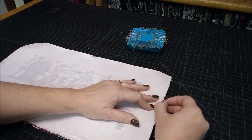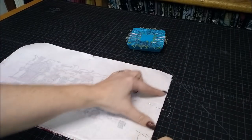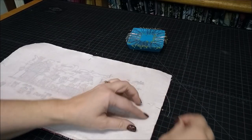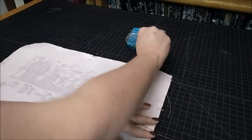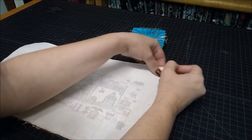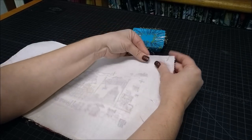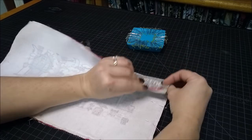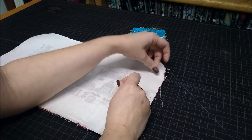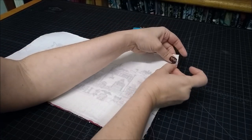Now we want one of the sides, it doesn't matter which one, to not be pinned all the way down, because we need to leave an opening when we sew this so that we can turn the pillow right side out and then stuff it full of stuffing. So since I started pinning this side, obviously this is not the side I'm going to keep open. And we don't need a whole ton of pins here. I just need to look every now and then to make sure that my backing is even for the most part with the edges, and look, that's not even at all. So I need to take that out, make sure I'm not moving my fabric around, and now we can see that I pulled it up, and it is.